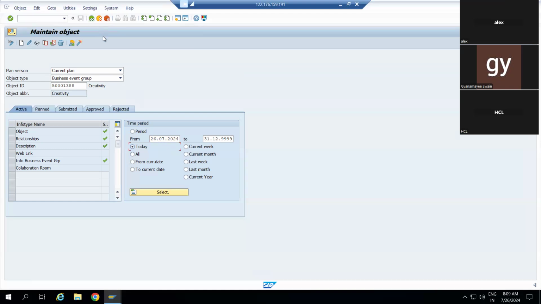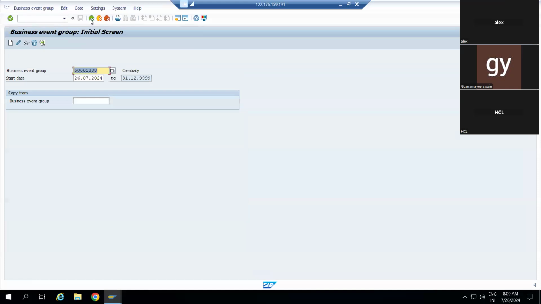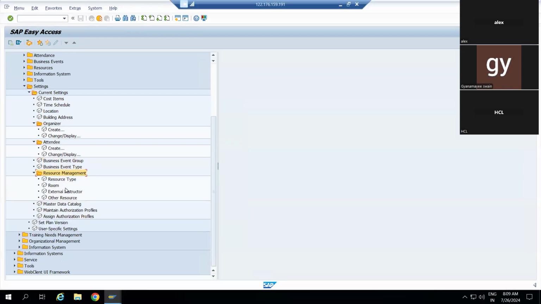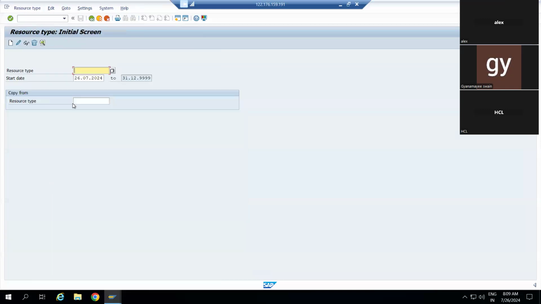Event type also we have already created. Go to resource management. Resource type. Go back. Click on resource management. Yes, resource type. What is resource type? What kind of resource you're going to use?